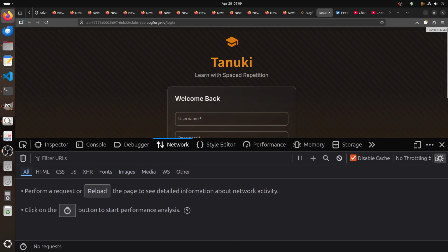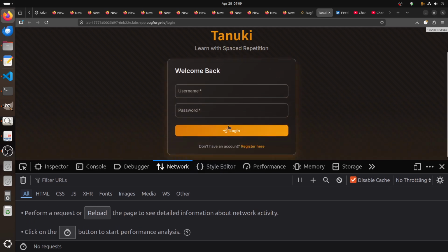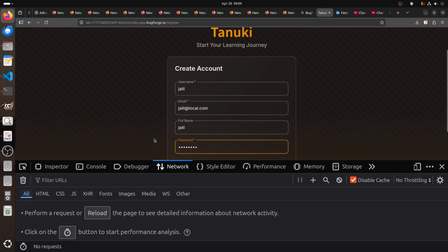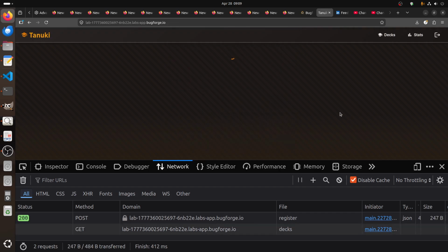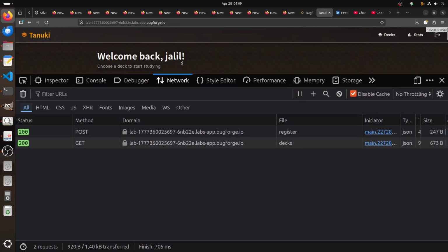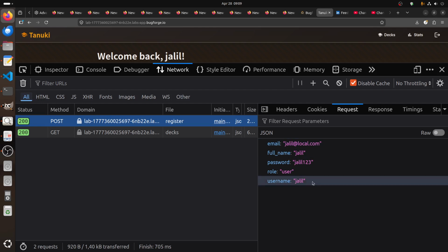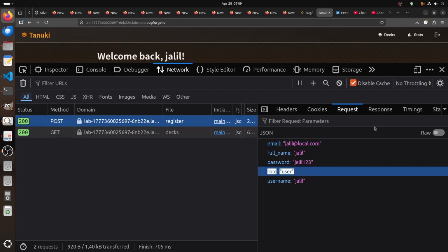As always, you have persistent log, disable cache. Now let's register as always and see what exactly the form sent. So if I do gl on the email, local.com, here password 123. Now let's see what exactly the registration sent and whether it logs you in. Now if I go to the POST request, before we edit, you can see the request, and then we have the role there.